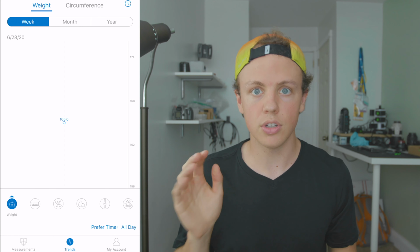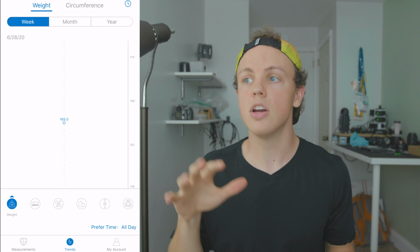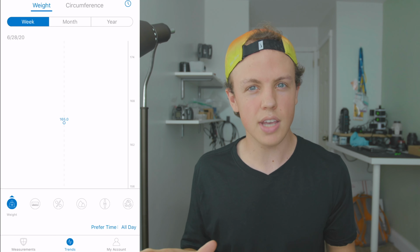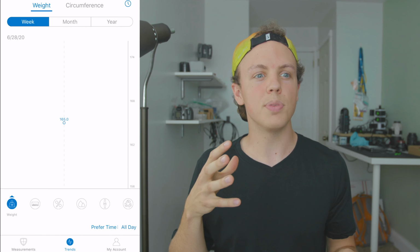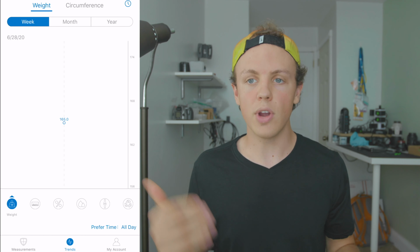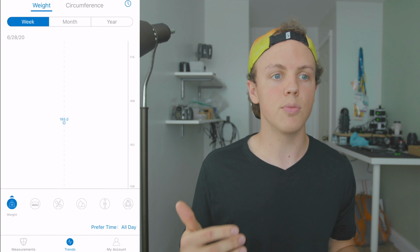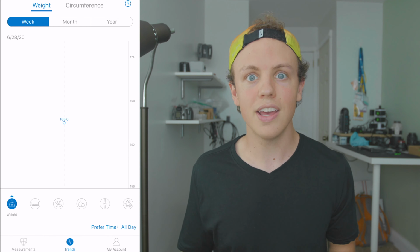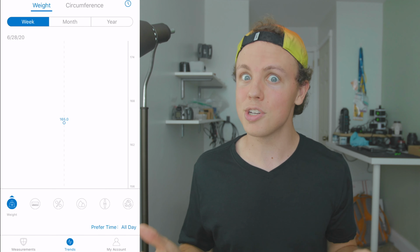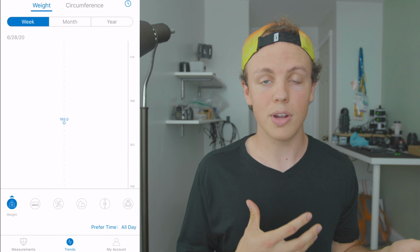One of the things that I've learned as I've been tracking my weight and all these other statistics, you really need to pick roughly the same time of day and the same behavioral time of day. Because your body fluctuates, especially based on water weight, if I weighed myself one day in the morning right after getting up, and then another day I weigh myself right after going for a run, especially here in the summer, I'm definitely gonna lose 4-ish pounds if I go for a long run off of the weight that I had weighed myself that morning.